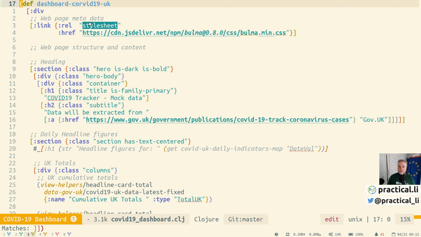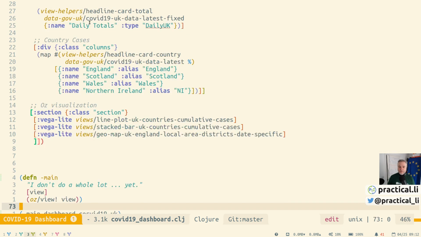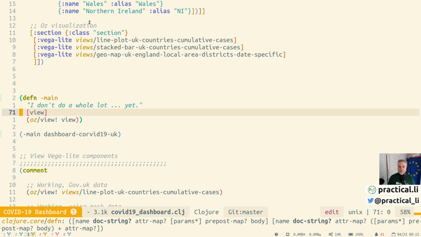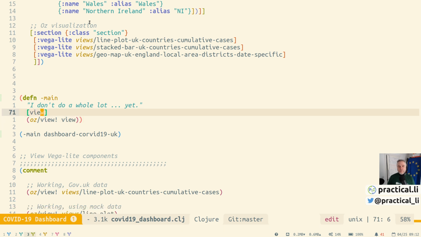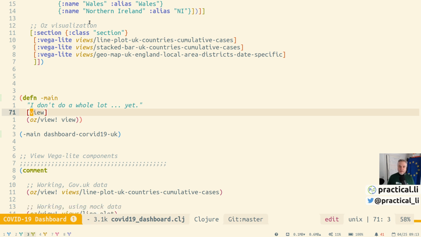So if you go there, you can see this. Okay, that's the dashboard. It's pulling in the dashboard at the moment, but we want to be able to just call that with a document. So we don't have any other views. I suppose we could have this as the view we wanted, and make this argument into a map.